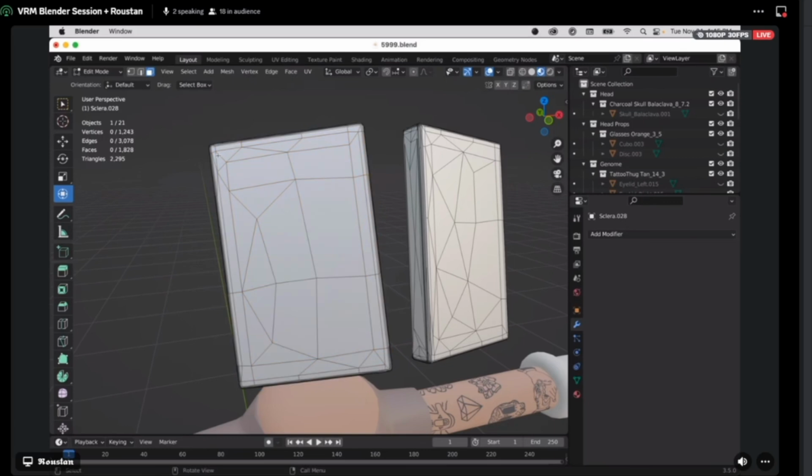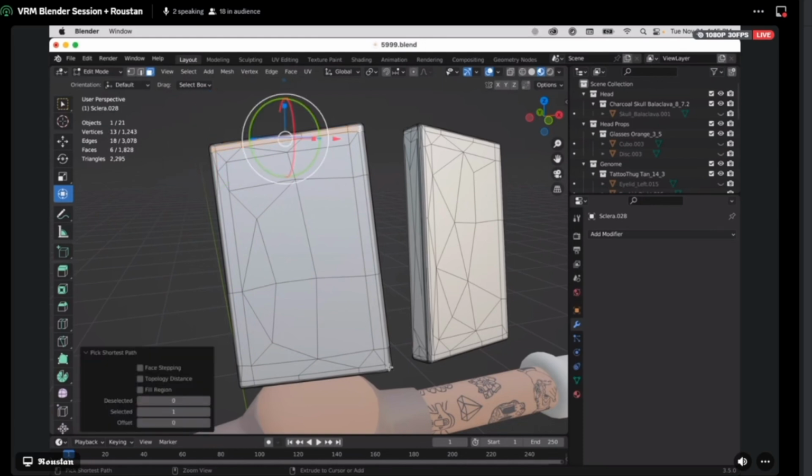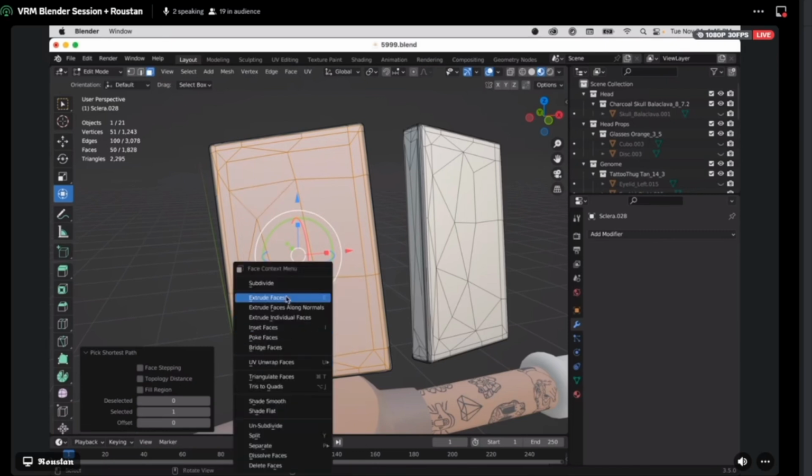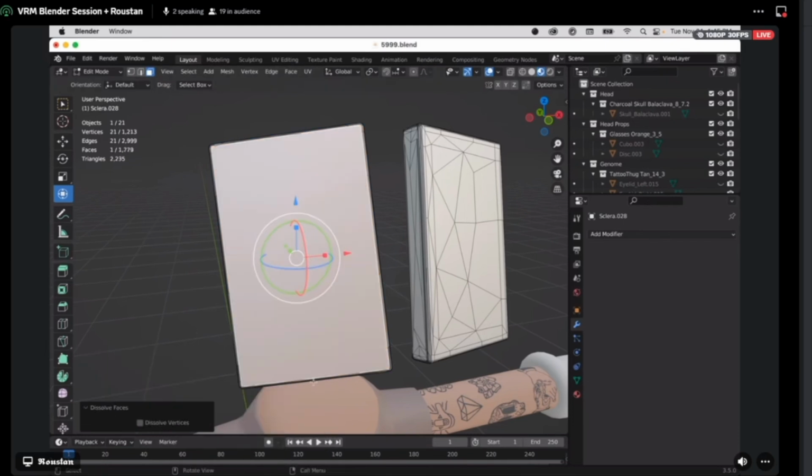Let me connect these first. So I'm going to start on the corner. I'm going to hold Command and click on every corner, and I'm trying to select all of them. There's also another tool that I could use that makes this easier. I'll do it on the next square. I right click and click dissolve faces, and that turns it into one plane. So all those triangles are now one.